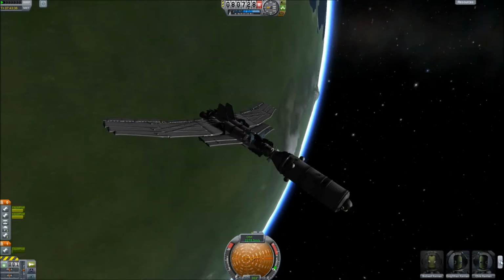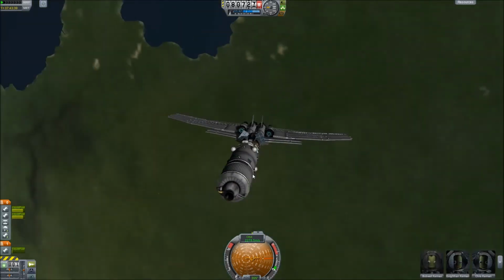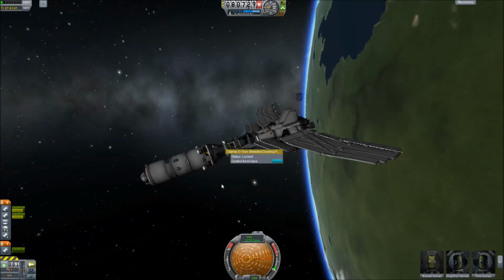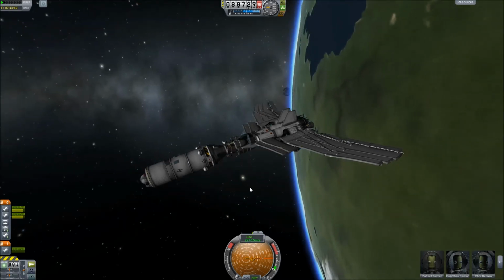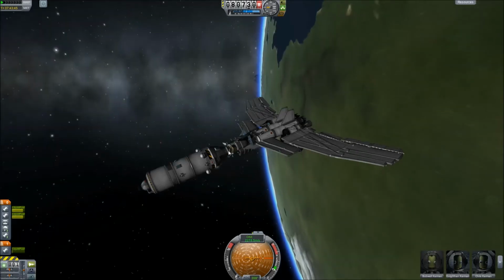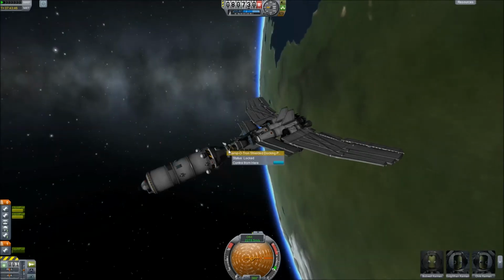In this episode, I intend to take Blackhawk HD to the moon in this space plane. So we are going to first return Bobwell, Golgothan, and Chris back to Kerbin.